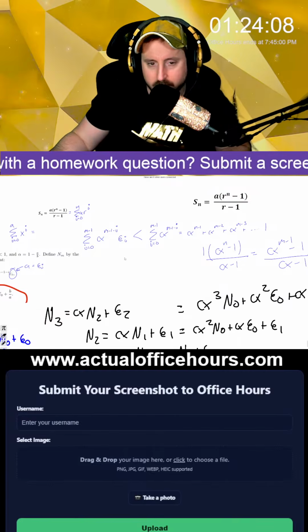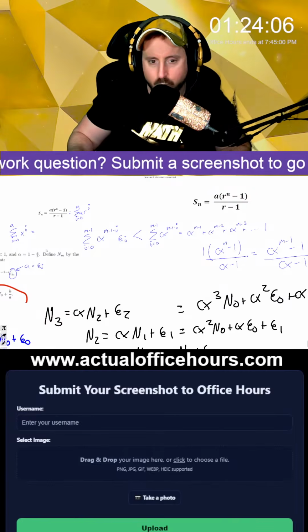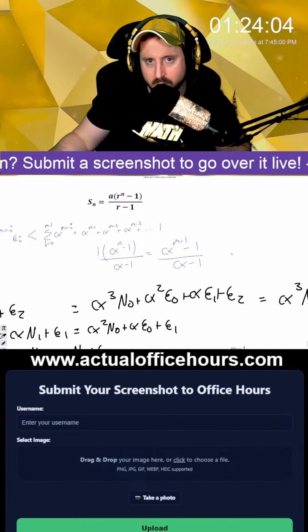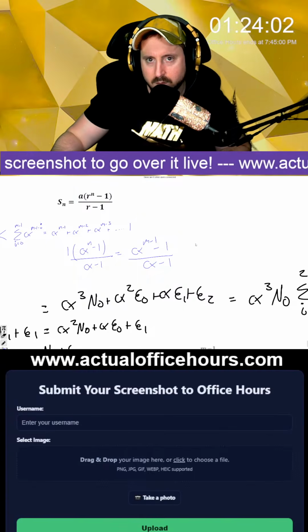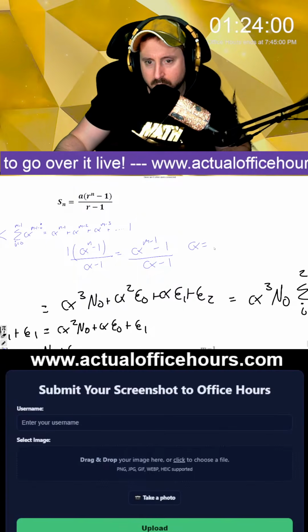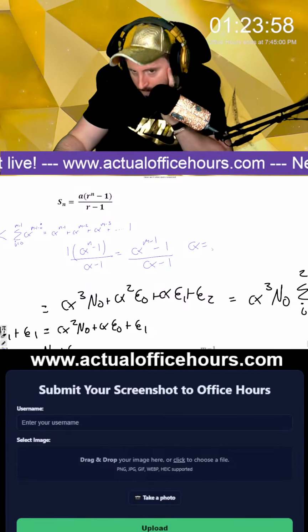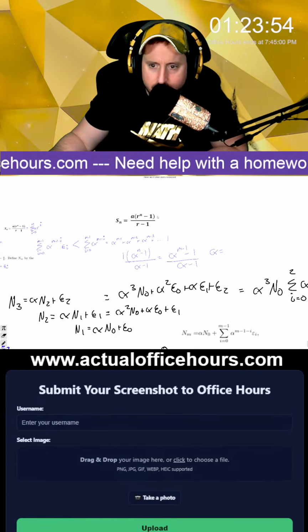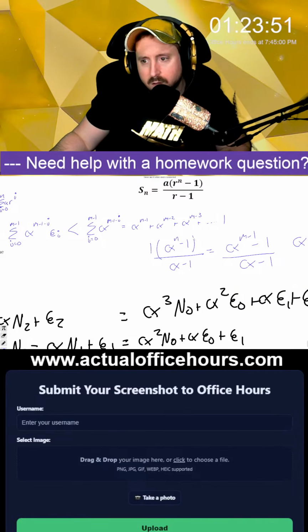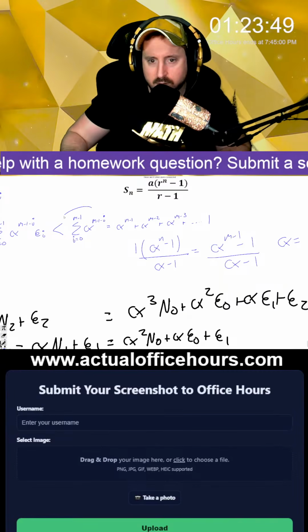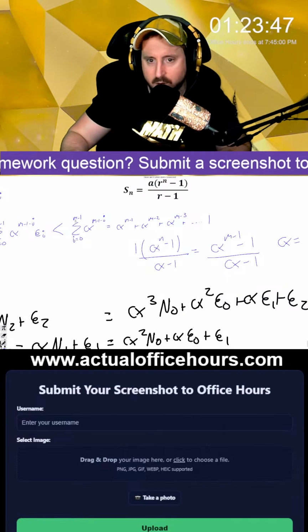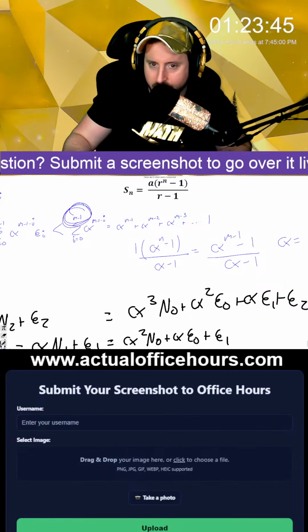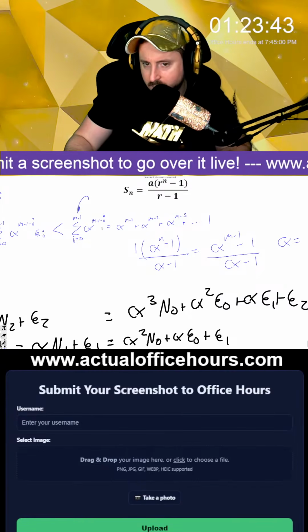Oh, we plug in what alpha is. Alpha is 1 minus a over b, right? Wait, I'm kind of confused here for a second. Why is it alpha to the m minus 1 and not alpha to the m? Isn't the nth term like the end of this, right? Wouldn't the nth term be m minus 1?